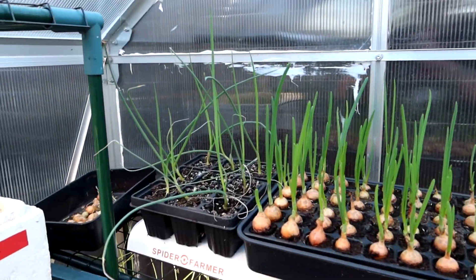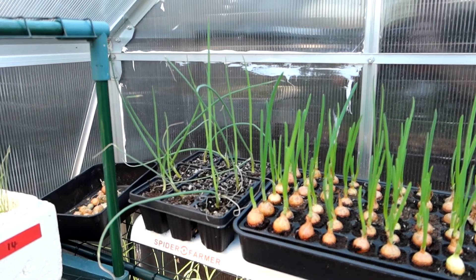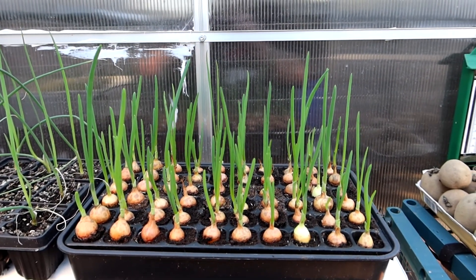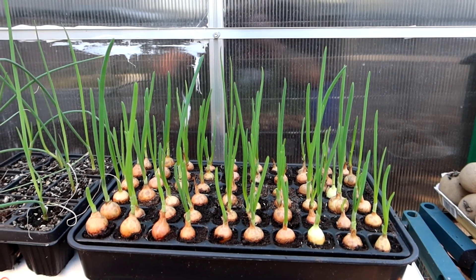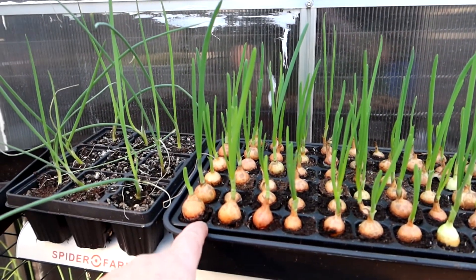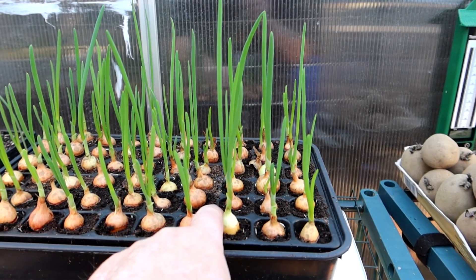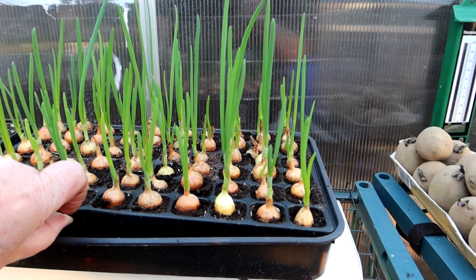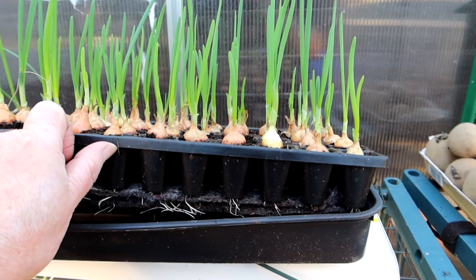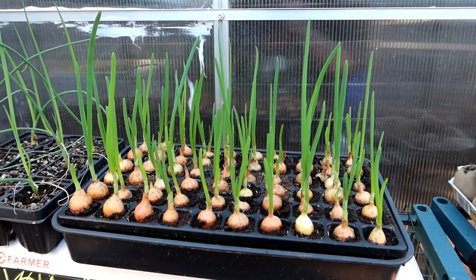Back home, just popped into the greenhouse to put a bit of water in. The trouble with putting trays on the lights is they dry out quite quickly, but they're nice and warm. One channel I follow is Clive's Conundrum Garden — Jason and Colleen, over in Canada. He was worried about his onion sets lifting out of the small cells in his tray. Mine do exactly the same — see, there's a few lifting there. I've poked a few back in. The roots are actually through the matting. It's about time to get these out. Birds get blamed for it, but it's also the roots: if they're not deep enough they get pushed out.